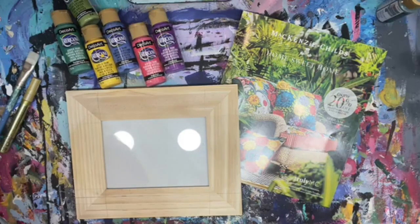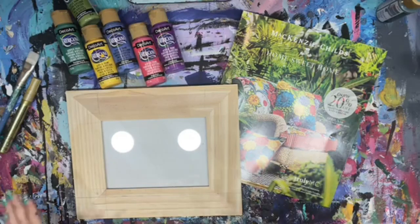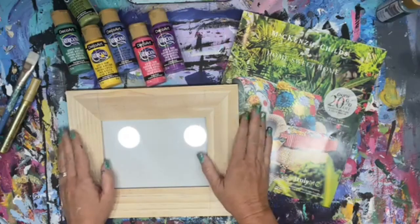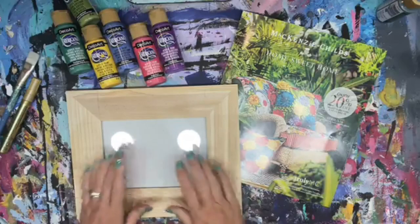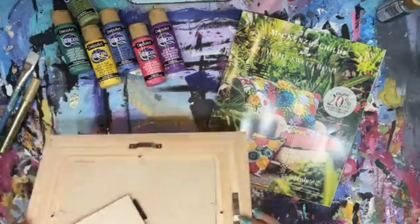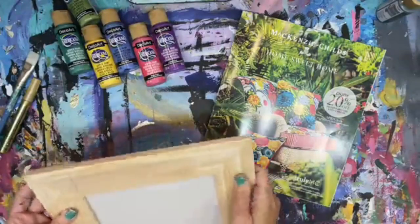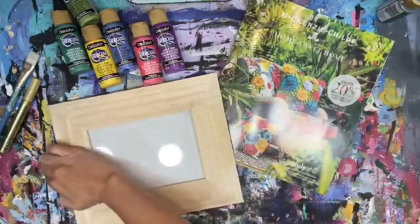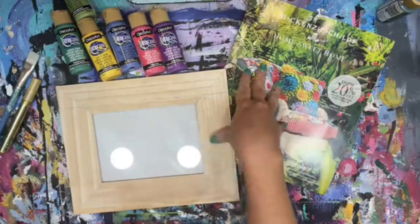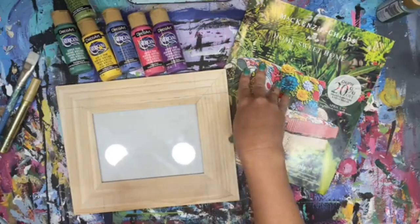Hello, everybody. We are going to do a little fun Mother's Day project today. So I got this frame the other day at Target on clearance, and it's just a wood frame with a glass insert. And I was waiting to find something fun to do with it, and I was looking at my Mackenzie Childs magazine that I got the other day.